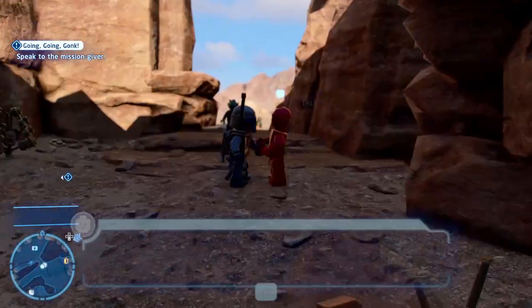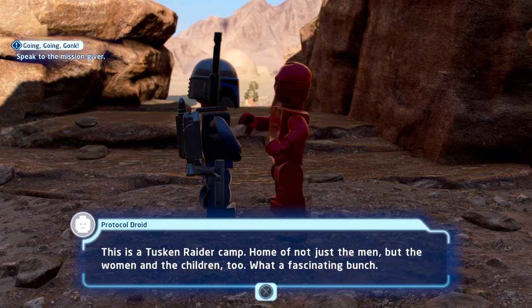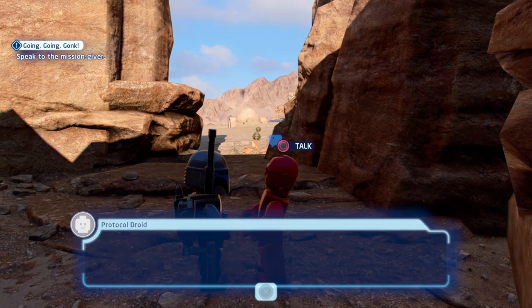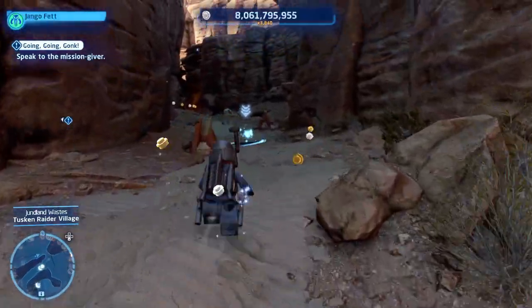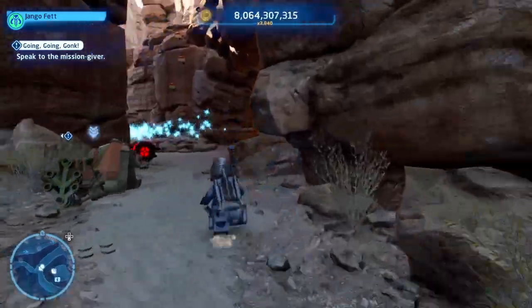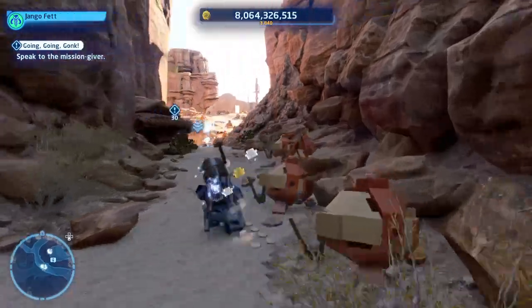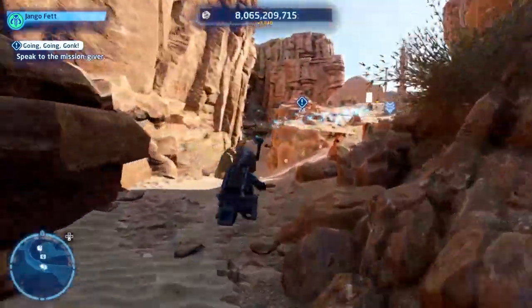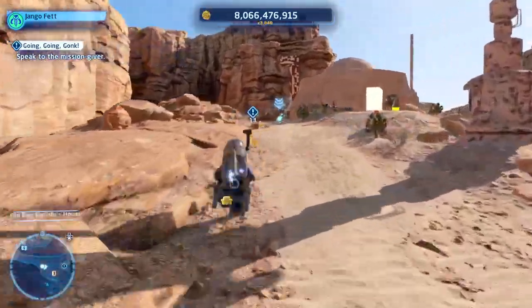I just want to talk to this guy. This is a Tusken Raider camp. Home of not just the men, but the women and the children, too. Oh, that's so great. Oh, this game is a prequel meme. Just a really big prequel meme. That costs a lot of money and is really big. Oh, it's great.